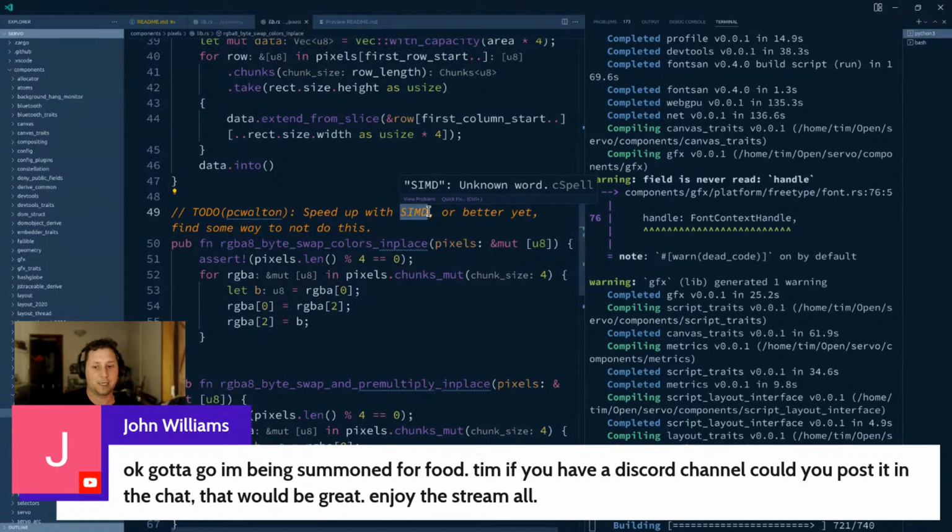Instead of doing things byte by byte, or in this case chunk by chunk, and a chunk is 4 bytes long, we could actually do it in groups of 256 divided by 32. So I think it's 8.